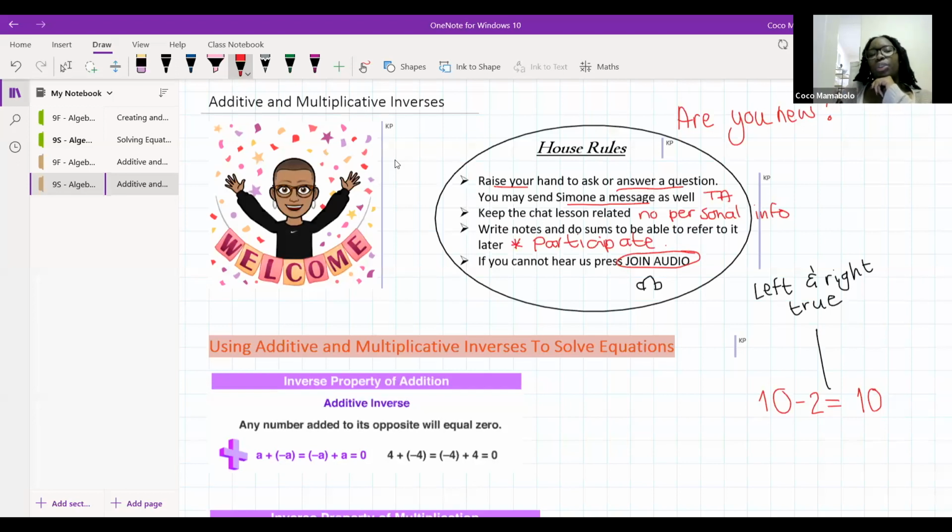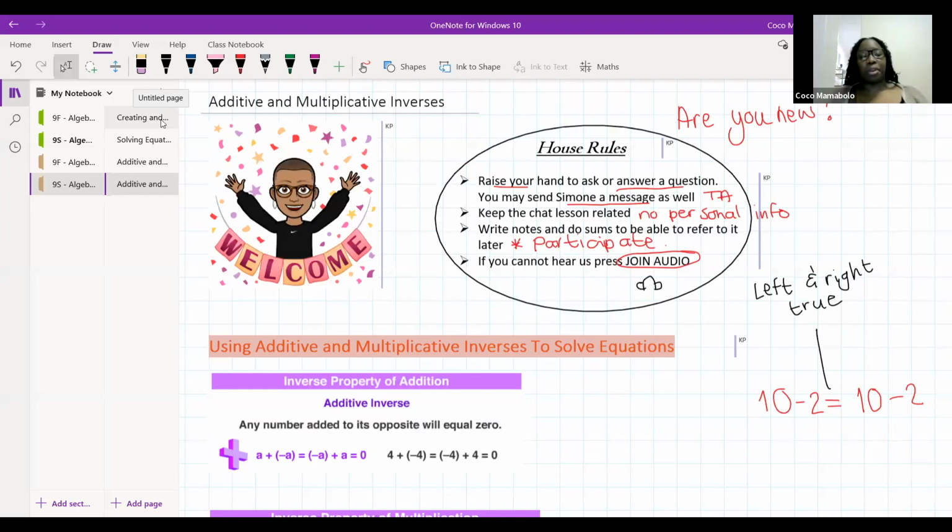Aliyah, what do you think we should do on the right-hand side to make this still stay true? Whatever you do on the left-hand side, you do on the right-hand side as well. So if I minus 2 on this side, what do I need to do on the right-hand side? You have to minus 2 as well. Excellent. That's what I was looking for. Well done, Aliyah. 100%. See, it's not as complicated.